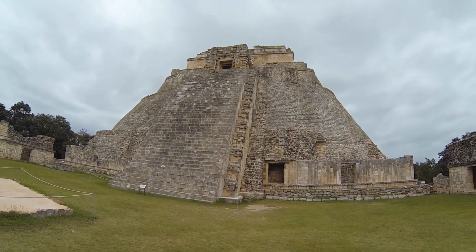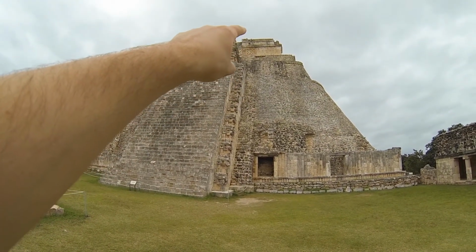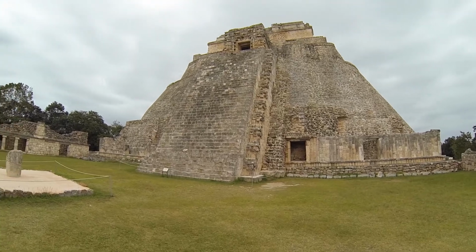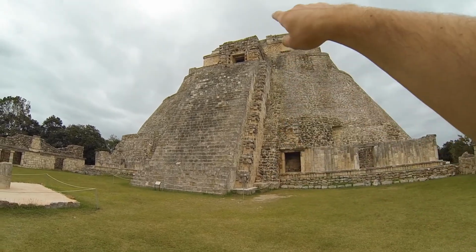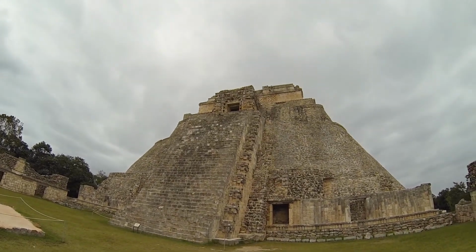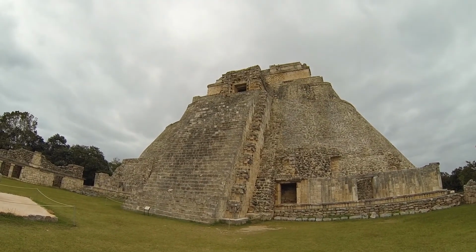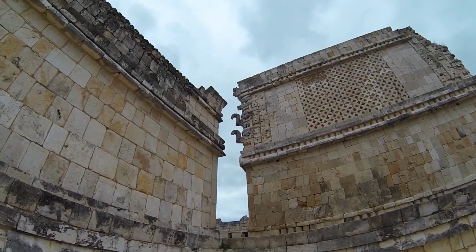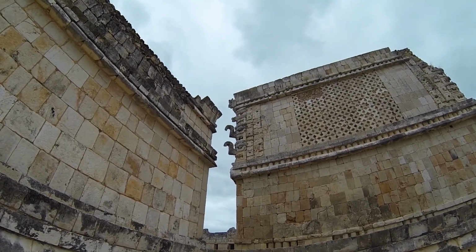It's really interesting. Oh, let's see, was I right? 1, 2, 3, 4, 5, 6, 7, 8, 9, 10, 11, 12. Aha, so actually 13 would have been the right number of the Chaak faces, because 12 little ones and the big one up there is 13. So it's, if I remember correctly, the 13 levels needed to achieve post-death into proper afterlife heaven. There's a better preserved face of Chaak. We will come around to the other side to get a better view.